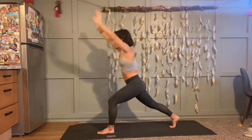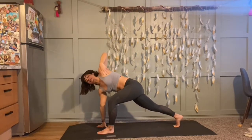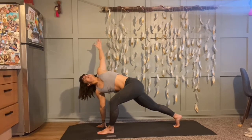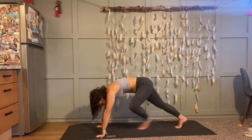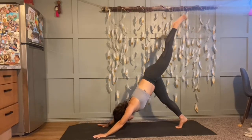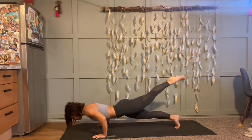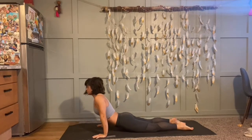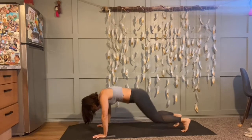Exhale, hands to the earth. Right hand stays down. Inhale, left arm to the sky, open. Exhale, unwind. Plant your hands, three-legged dog, breathe in. Exhale, come forward, Chaturanga. Strong arms, strong belly. Heart lifts, inhale. And exhale, back to your down dog.